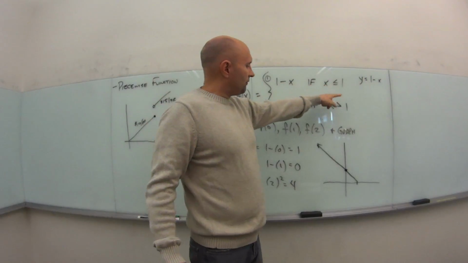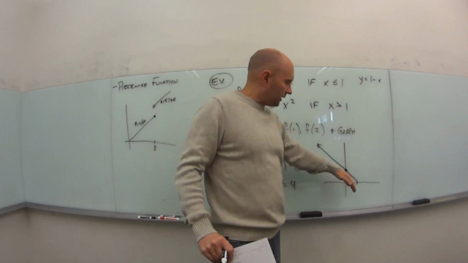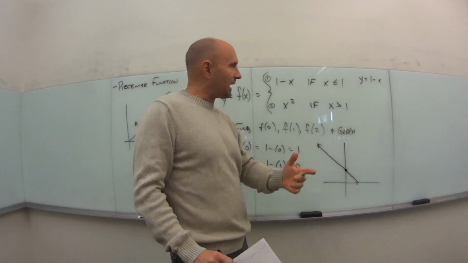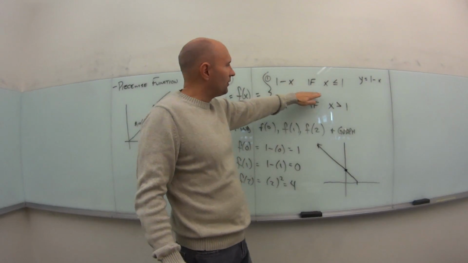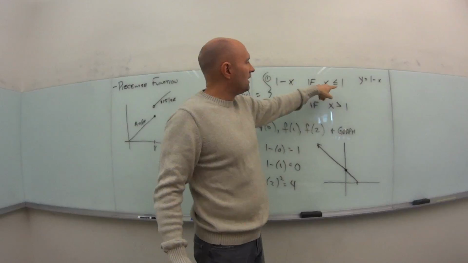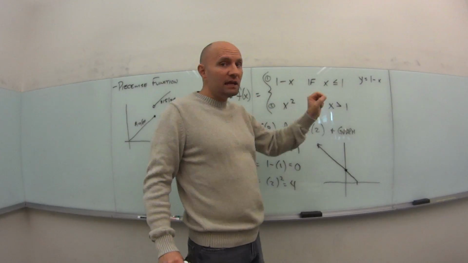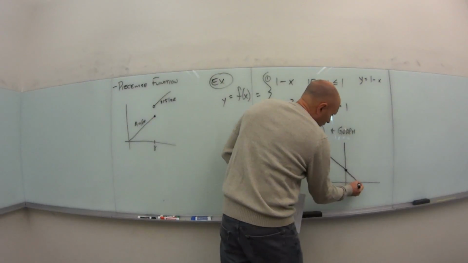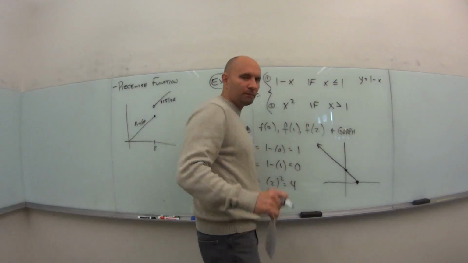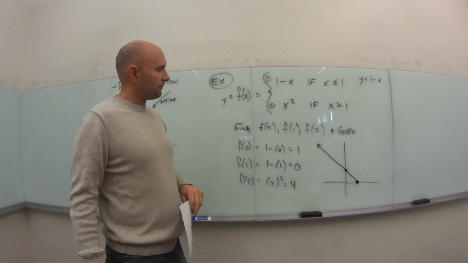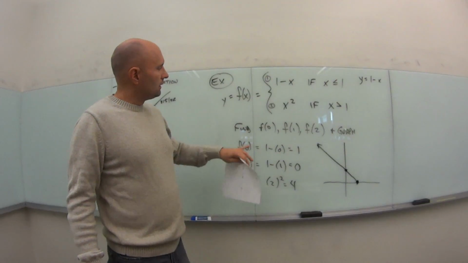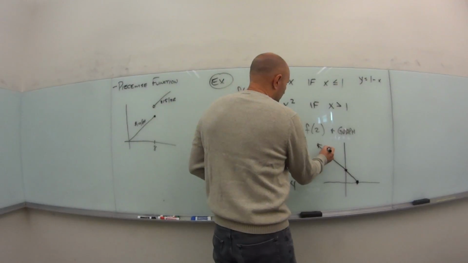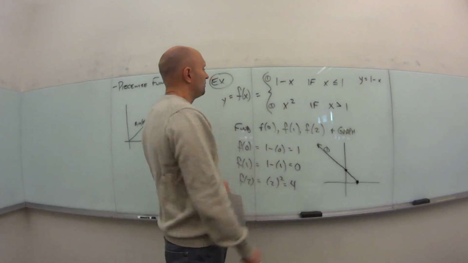But it goes how far? It only goes up to 1. So I can't keep drawing this any further past 1, because then it's no longer part of the acceptable domain. But because x is less than or equal to, it actually includes 1, I would put, what? A closed circle on that part of the graph. Now, that's for the first one. That's the graph for number 1, function part number 1.